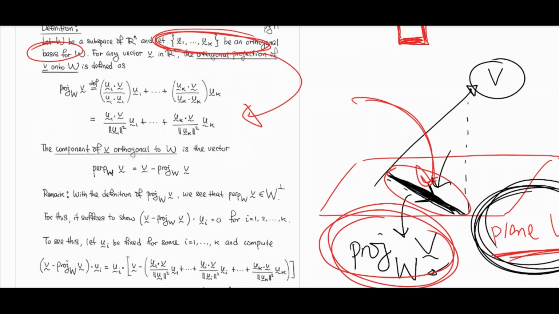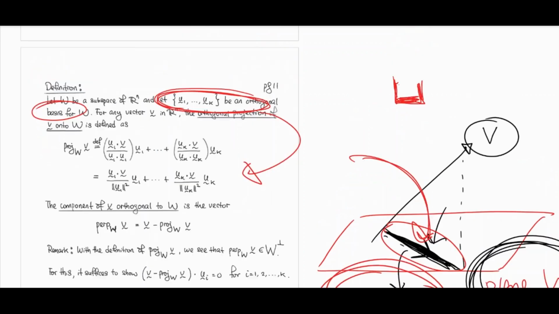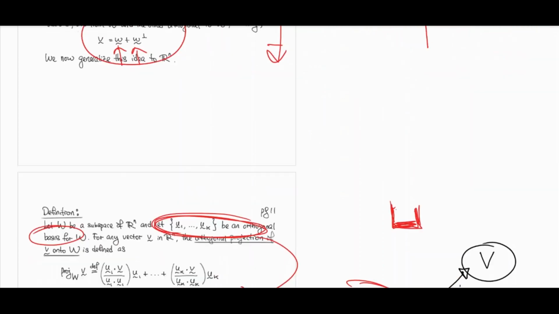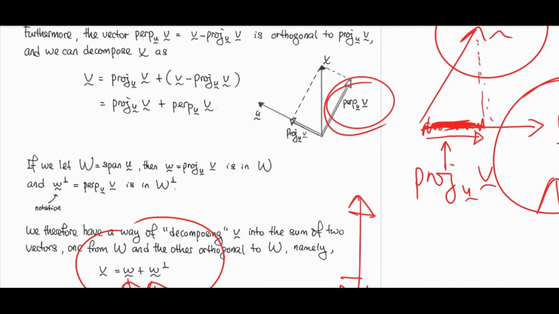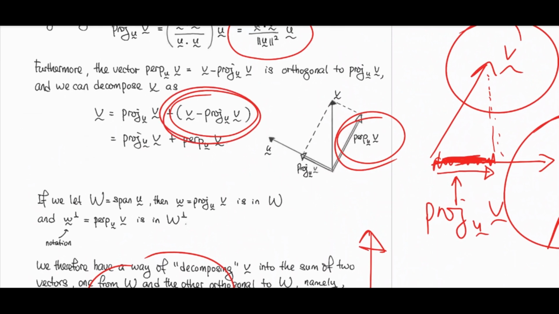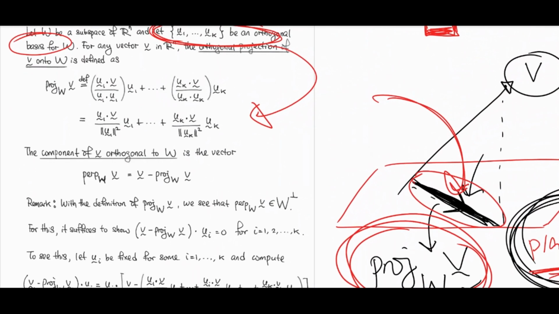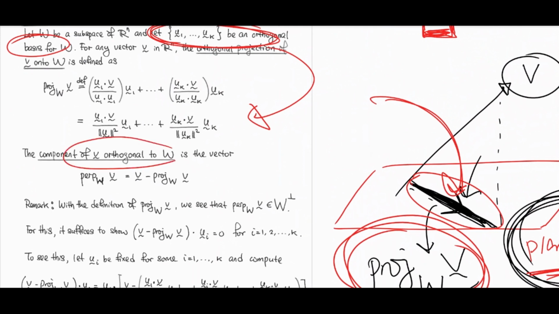And we are also going to follow what we did just now, okay? Just now we had another vector, which is called the perp, right? We are going to do the same thing here, exactly following the same way of writing all this perp stuff. We call the component of V orthogonal to W this vector. So this is the perp of V onto W, right? It is defined as V minus that projection.